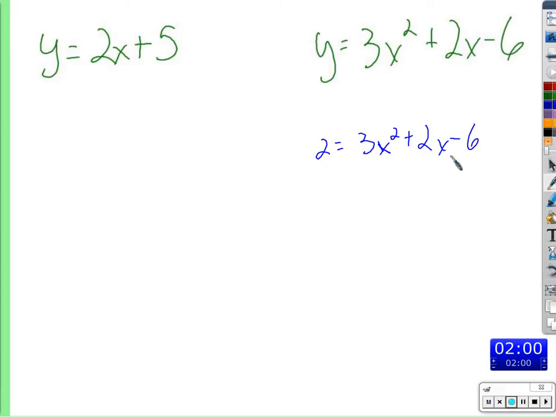Over here, though, even if you're going to guess what x is, x may in reality not be any easy number. It might be like the square root of 14 minus 3 over 10. Like, it could be some really weird answer, right? So, well, what did we learn about that? Don't plug things in for y.